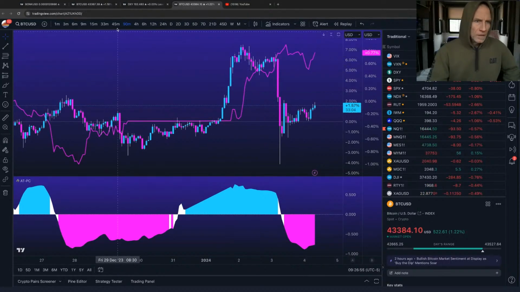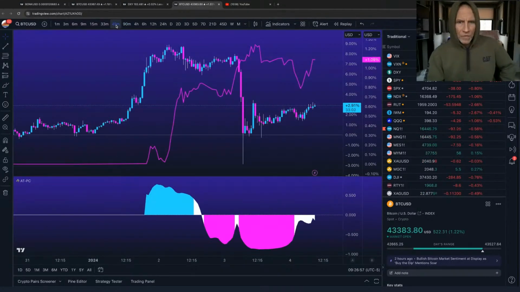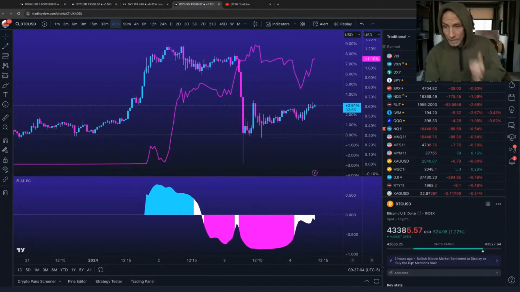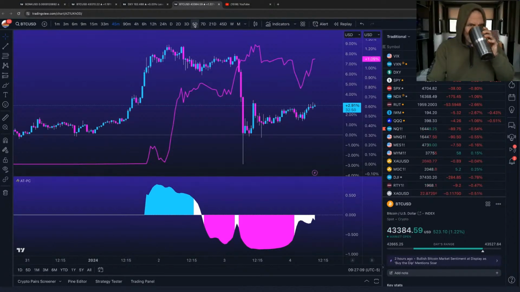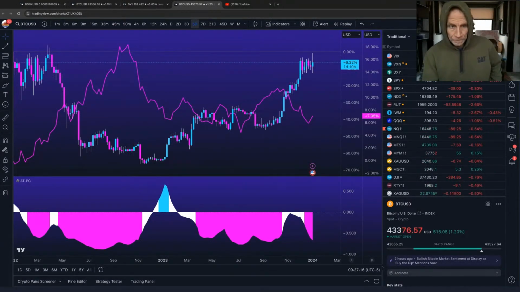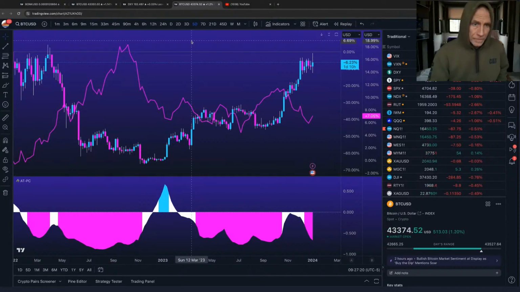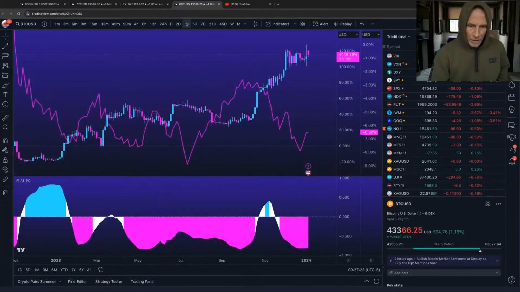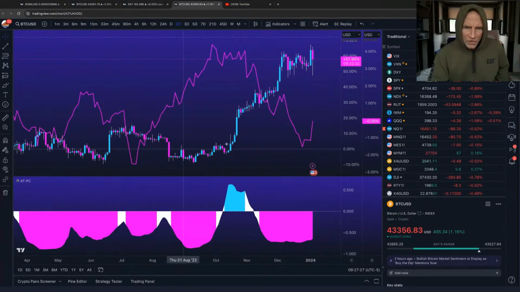Yeah, this is going to be a wild little ride here. 45 coming in. That is sloping negative. Yeah, Dixie did have a little bit of a. Oh, okay, no, this is quite interesting. When you get on these macro time frames though, pretty negatively correlated. And that's on the 5-day. Sure, 3-day too. Yep, 3-day. Yep, and 2-day. Now it's starting to slope back up.